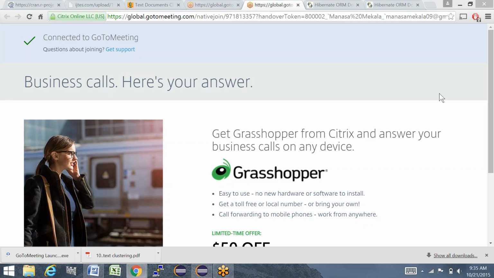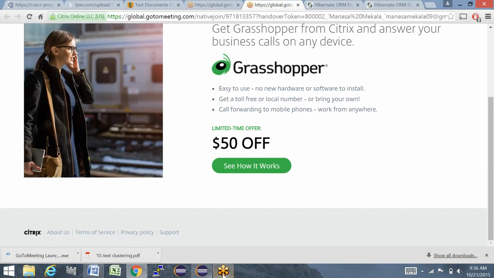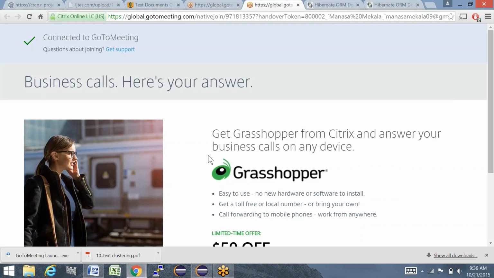Don't close it, just minimize it. You're able to see this browser.